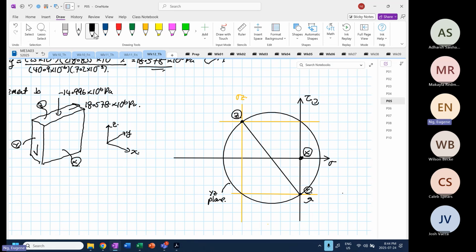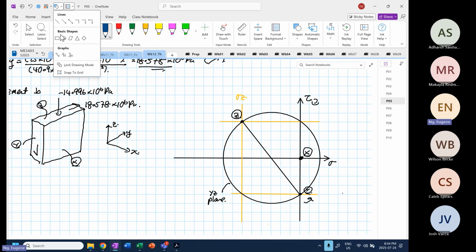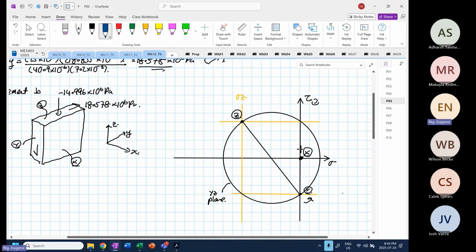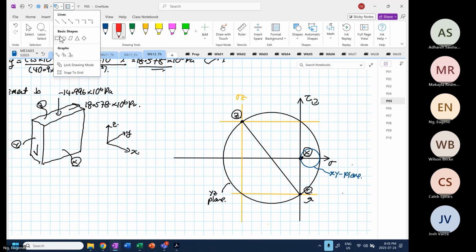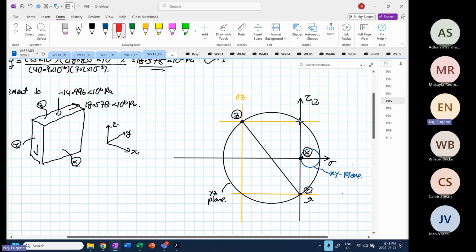And then you have the other two circles coming in now, right? So this is for your XY plane. And then the last circle, as I say, this is to ensure that you're analyzing the biggest circle. Okay, but you have to show me that you're analyzing the biggest circle.